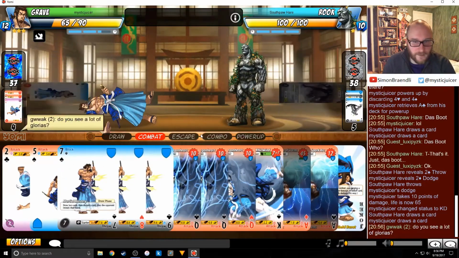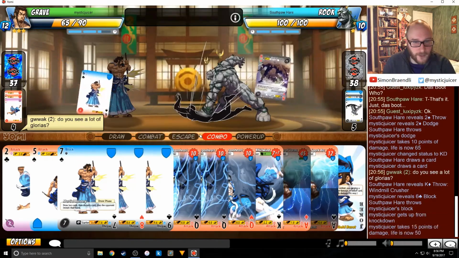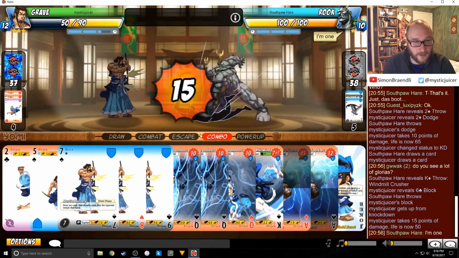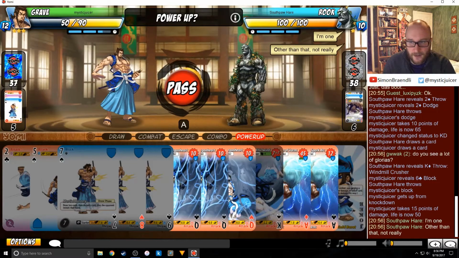I'm gonna go ahead and block even here. Get king thrown. We're dying with a lot of damage in our hand. 50 hit points remain. Not an ideal space to be.